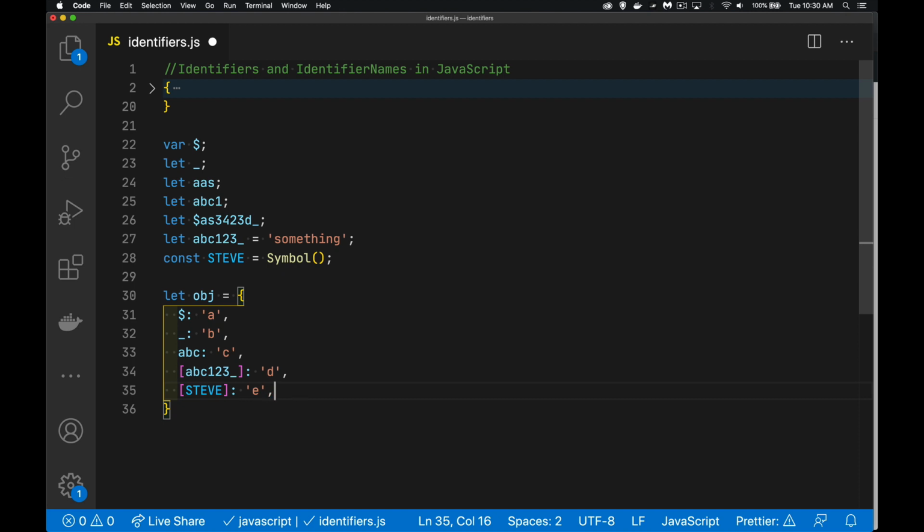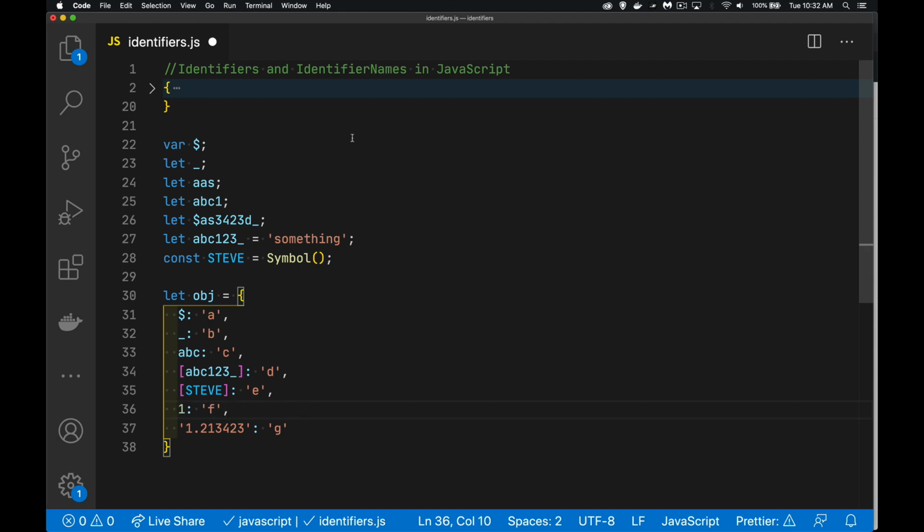Everything is a string. But the one difference between the identifiers and the identifier names here is I can use numbers. I can use any number I want, like that. The reason I can use a number here and I can't up here is because these, remember, get converted to strings. So internally, what we're looking at here is this: one is a string with the number one inside of it. This is a string. It's not going to be treated as a number. It's not going to be a numerical index that I access things by. It's still a string value that I'm going to be getting to these properties through. So with or without the quotation marks here, these numbers are still going to be treated as if they were strings.